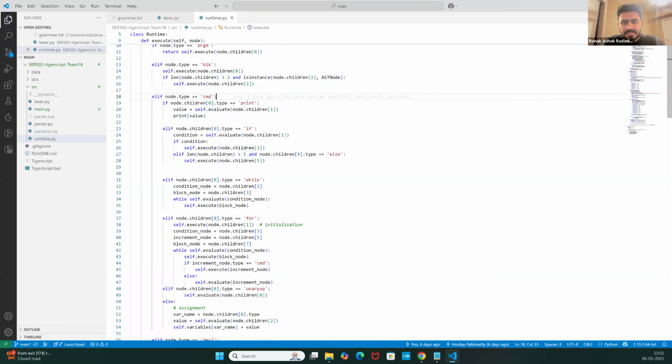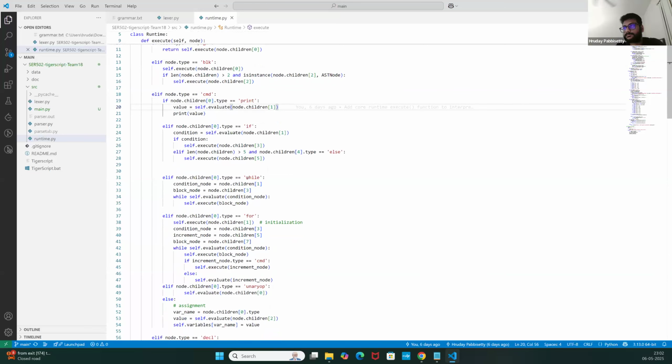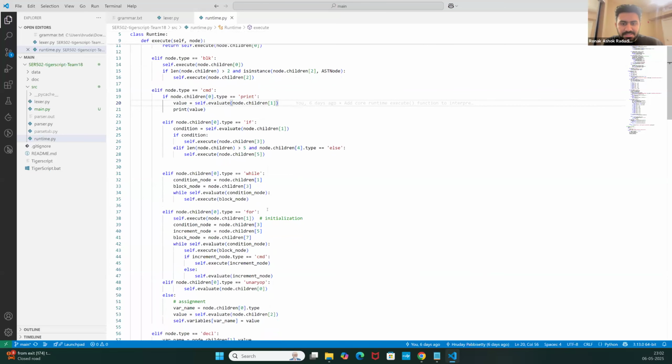This block handles all the commands like print, if, while, for, etc. It tells the interpreter that if a print statement is encountered, evaluate the next node and print its results. This is what the node type command and all its children, print, if, while, for, actually do.